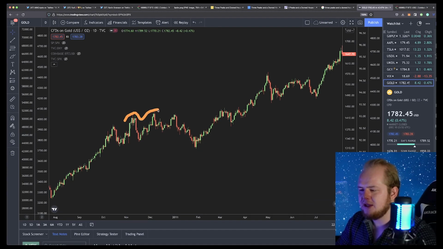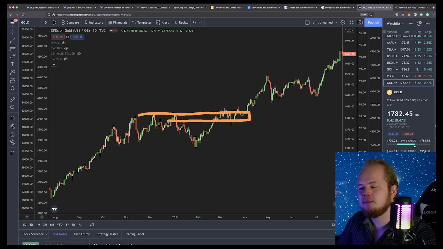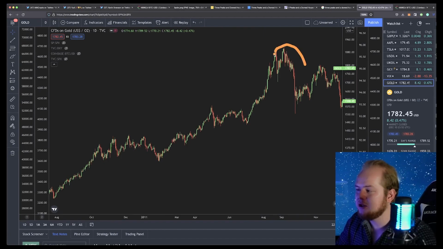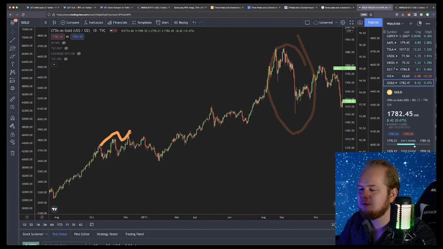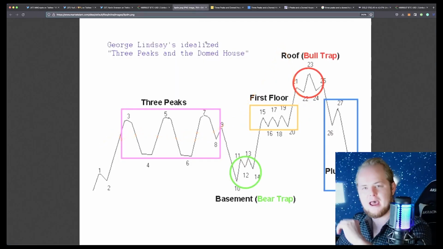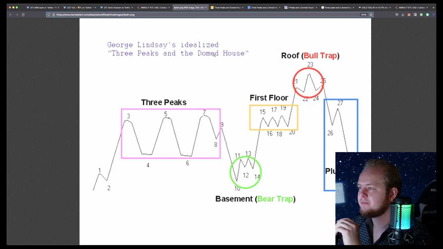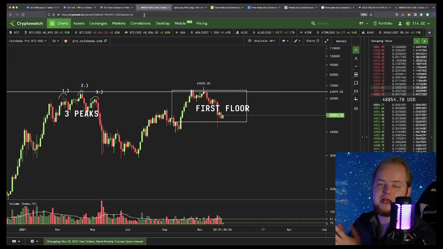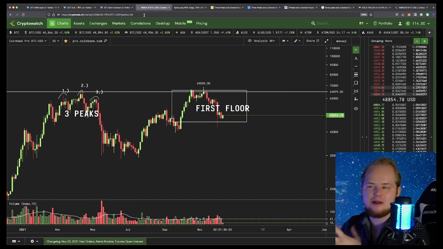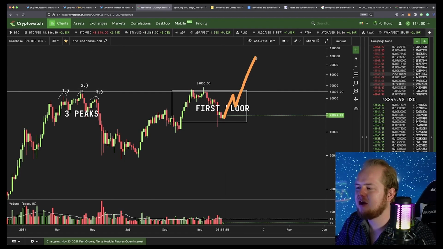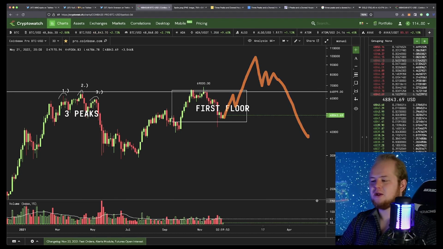Look, we have these 3 peaks. The first floor comes in perfectly alongside them. And then actually, it was a really nice bull market, and the plunge took place over here, right? 3 peaks, first floor, run up to the roof, and plunge. That is gold 2011. So, in my opinion, I disagree with Chris. I think that we are actually in the first floor, and if not, it's not a valid pattern. The roof must have support being found above the first floor before the plunge, right?